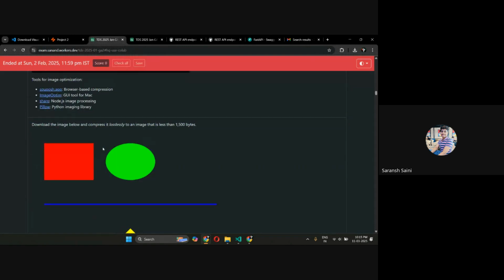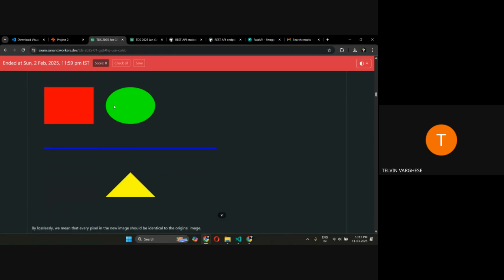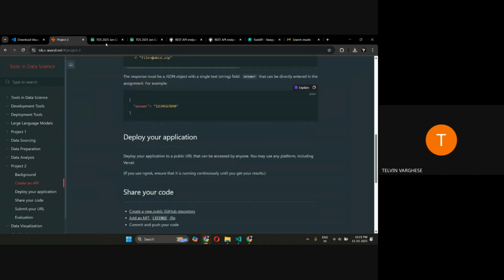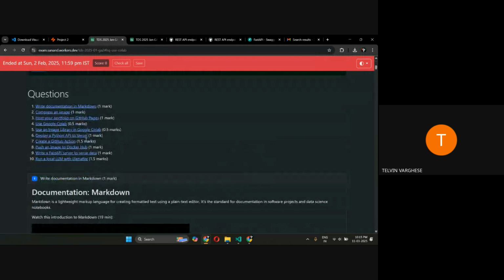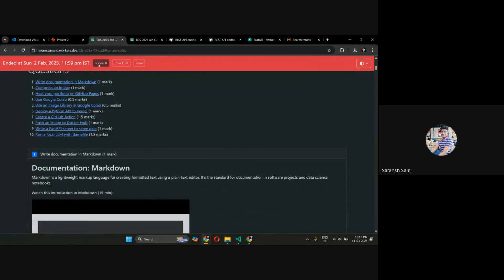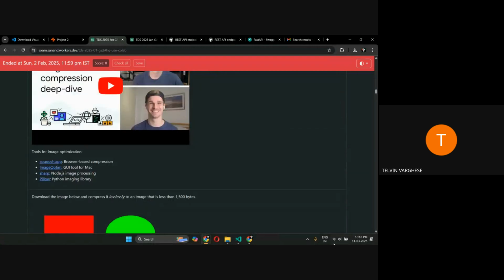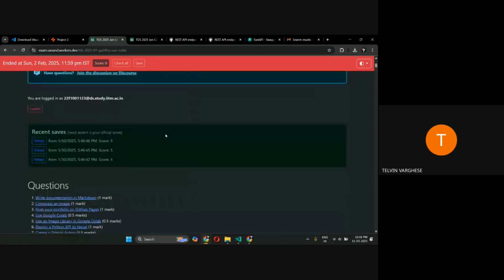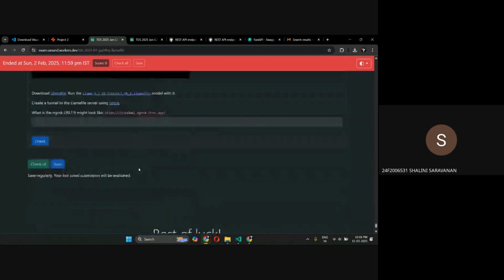So we discussed this particular question, the image kind of. Only two questions are there: this one and the last question of GA5. Can we remove those questions? I cannot say whether it can be removed or not. If it was just one, I could have removed it. I don't have any problems with these questions. You can just discuss this one also, the GA2 second question and the last question of GA5. The llama file question and the ngrok tunnel question.